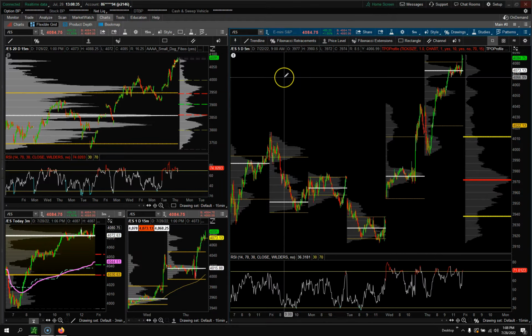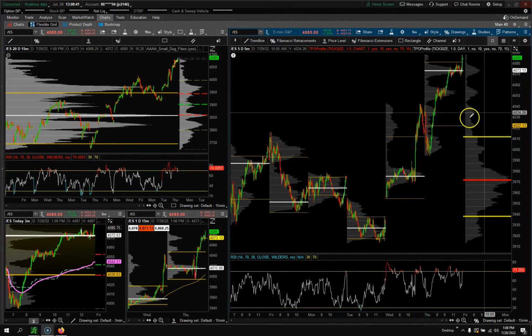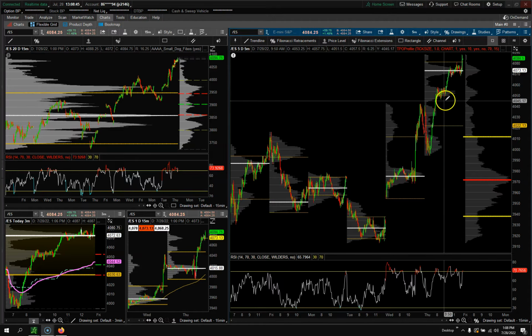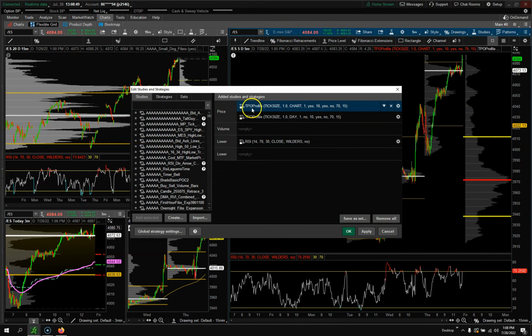Okay, so here is the Thinkorswim chart. Again, I'll leave a link down below in the description for you guys. But the first chart is my 5-day, 5-minute market profile. If we go into the studies, you're going to see there are 2 different types of TPO profiles, time price opportunity profile. That's what TPO stands for. And then also an RSI.